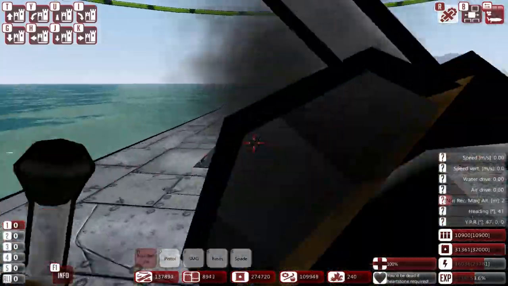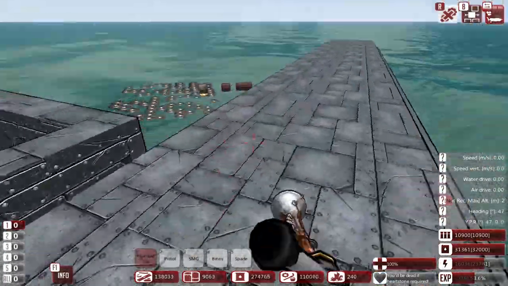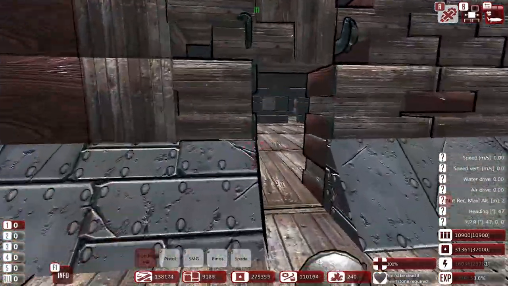But first, let me give you a quick walkthrough if I can get in. Crap. Can I? I should have made doors. Oh, I did. Duh. Well, things have changed, as you can tell.